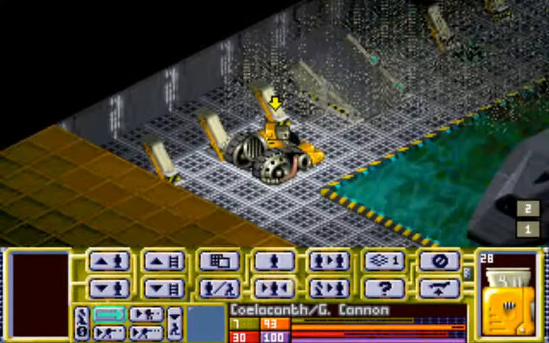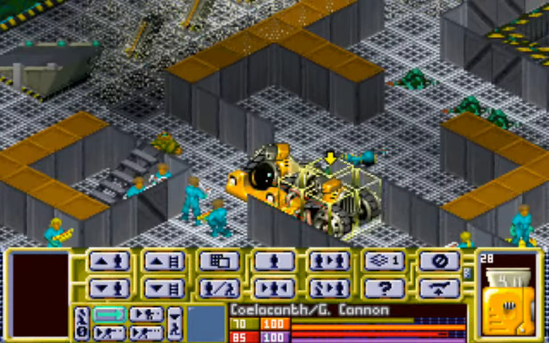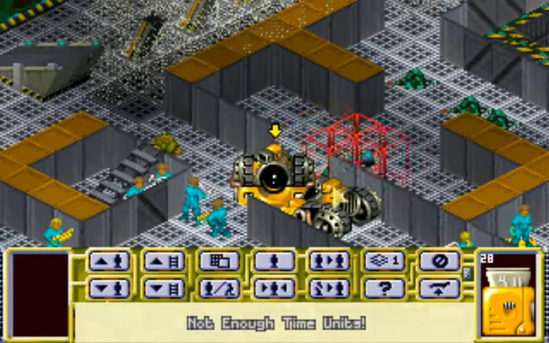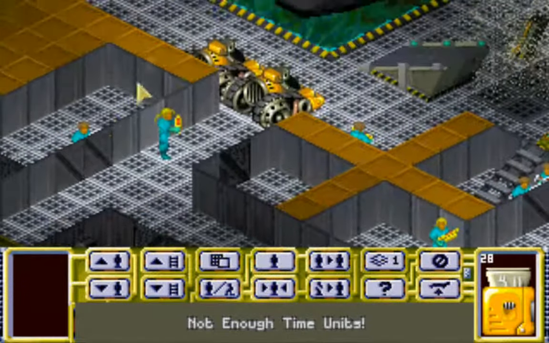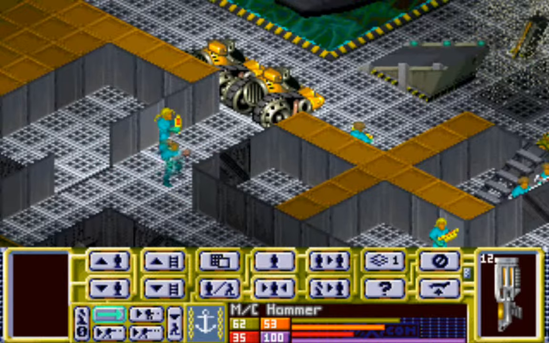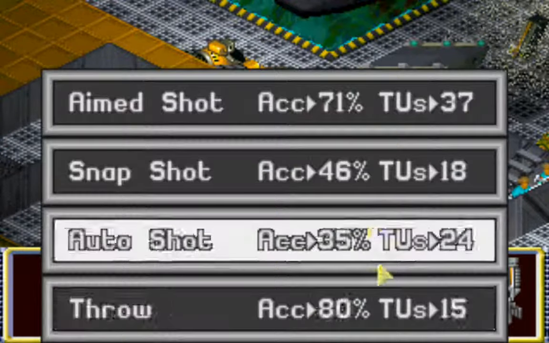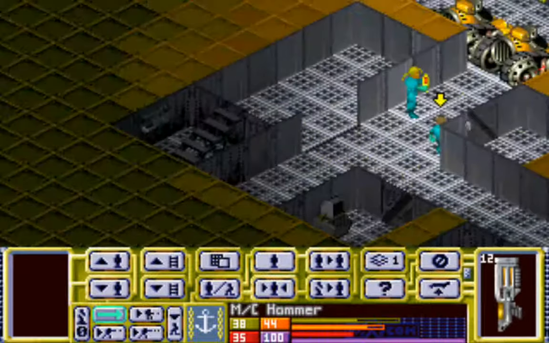Wow, they've been dodging a lot of shots there. But they've got a lot of targets to choose from, so we could be fine. Next turn we'll get some reinforcements out for them. We could even get MC Hammer to come out. Why not? MC Hammer, take a few shots. You never know, eh? You never know.